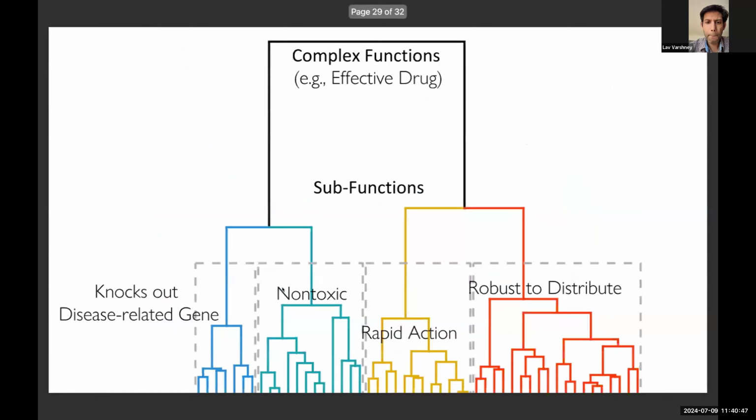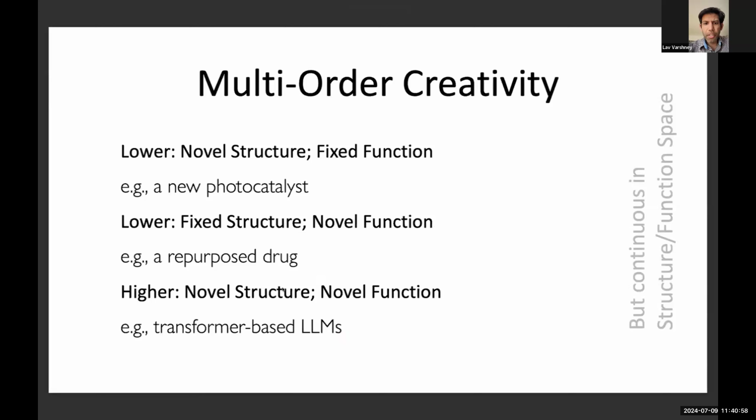Okay, next. Again, there are these hierarchical questions, as I said, about toxicity, solubility, robustness, and so on. Okay, next. Broadly speaking, we're really pursuing this question around multi-order creativity: how one can get novel structures, novel functions, and really see how that compares against what the best one can do, and how humans have been doing it and how AIs are about to do it.